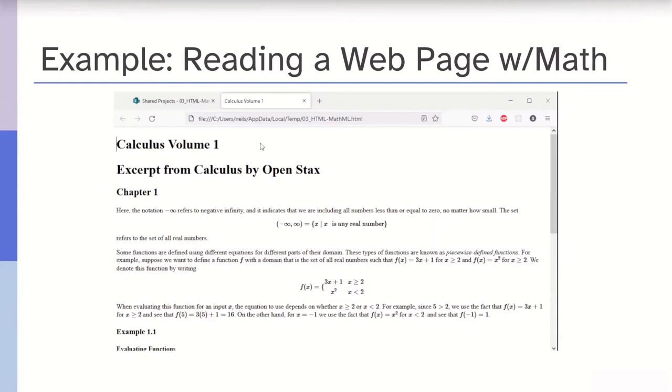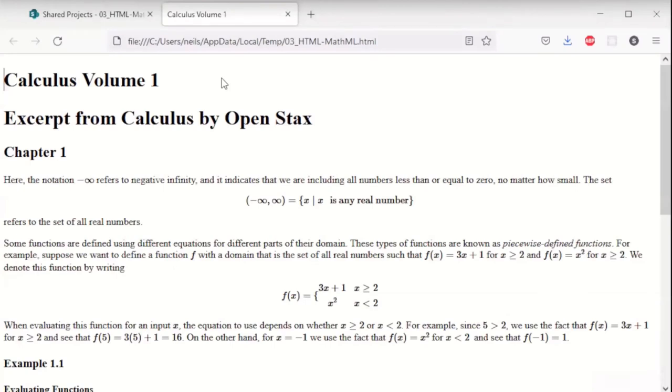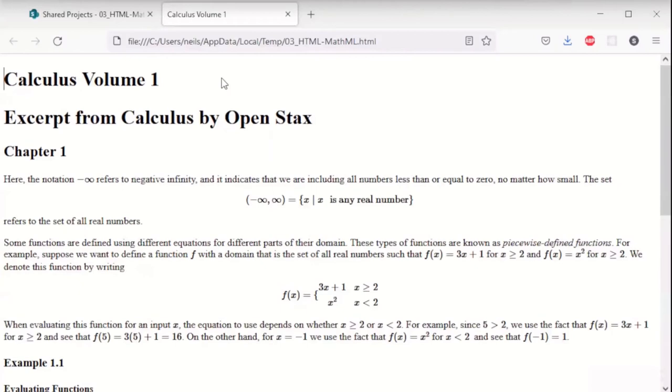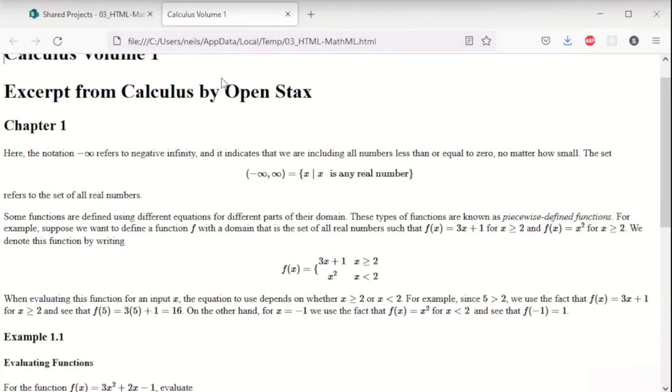Okay, and now it's over to Neil to tell us about the reading experience. Yep, so I have recorded a couple videos. So here's the first video. Go ahead and play that. Hi, so we've created a web document with some math in it. Now we're going to show you what it's like to manipulate this math and listen to it with NVDA plus MathPlayer. So what I'm going to first do is I'm going to use the H key and I'm going to move by headings down to the first example where there were some exercises. So here we go. Excerpt from Calculus by OpenStacks heading level 1. Chapter 1 heading level 2. Example 1.1 heading level 3. Evaluating functions heading level 4. Now I'm going to use the down arrow key. For the function clickable f of x equals 3x squared plus 2x minus 1. Evaluate. So you heard some math being read.